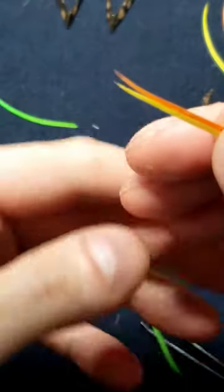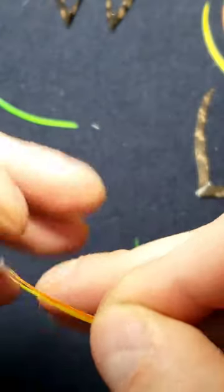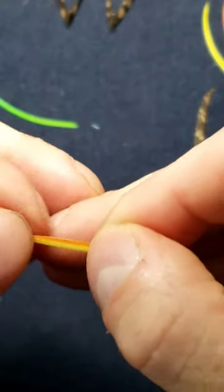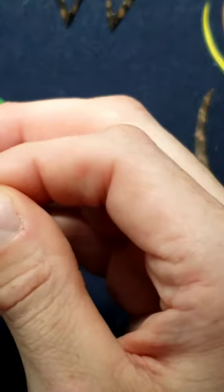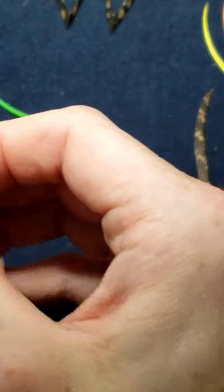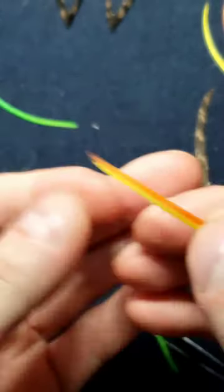With goose, some of these tips get real fuzzy. So what you can do is use your thumbnail and just break off a little bit of that fuzz. Not so much of it that it's very noticeable. But you definitely don't want to take scissors to it. A scissors creates a definite mark on there that's very, very recognizable. Takes away from the aesthetics of the fly. Okay, yellow and orange is done.